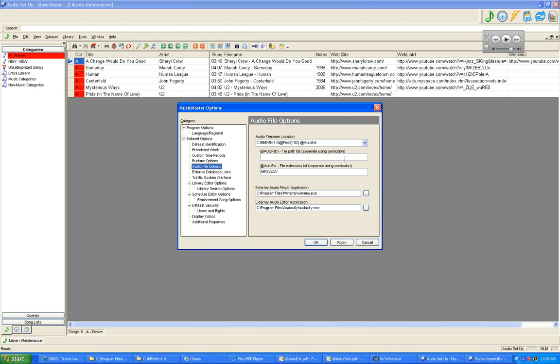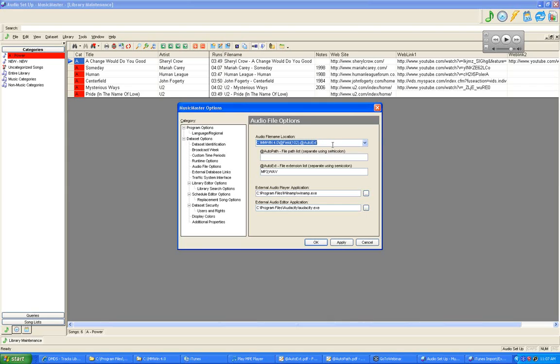Now, first of all, what we're going to want to think about is, again, where our current audio exists. If it exists on our automation system, on a network drive, or if it references locally, we're going to want to look at the first line here, which is audio file name location, and key in the information that corresponds to the resource that the audio files can be found in or on.